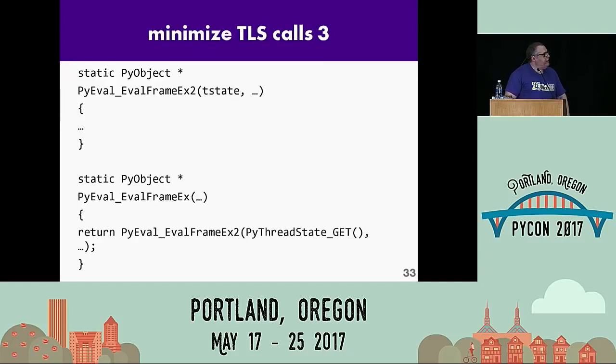That's pretty straightforward, actually. All I did is I sort of added an external membrane. I took all the existing functions and I added a 2 to the end. Again, the Gilectomy, we're not going to merge this. We're going to do a proper job if it makes it into CPython. But just to get it going, I added a 2 to the end of all these internal functions, these 3 function calls. And then I made the externally visible one, EvalFrameEx, so that it looks up the thread local storage thing and passes it in as a parameter. And now PyEval_EvalFrameEx2 takes it as a parameter. call_function2 takes it as a parameter. fast_function2 takes it as a parameter. Now we only look it up once, and we can do 8 million recursive function calls. So we're fine. That sped things up again.